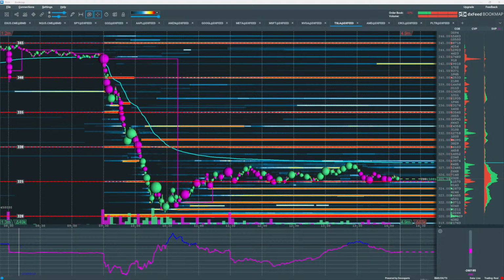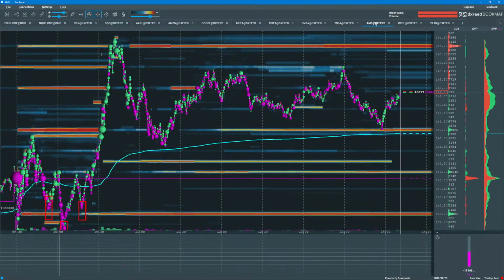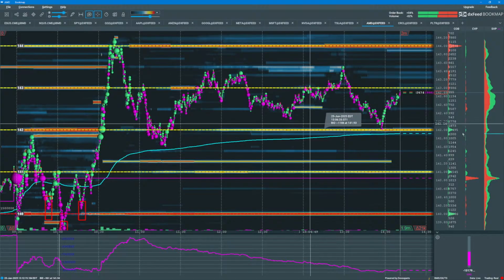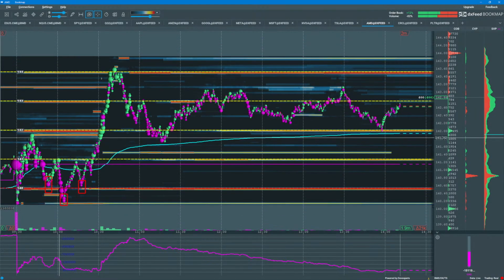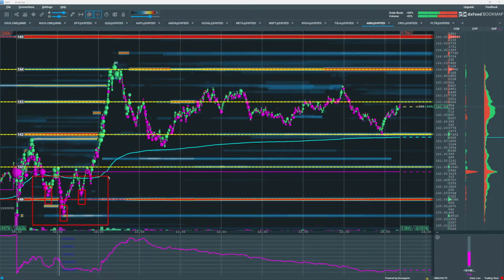All right, let's take a look at some stocks that have been in the news. Non-Mag 7 stocks, but stocks that have been in the news. First, AMD has been very strong for a couple weeks. Nice reverse head and shoulders this morning, setting up a very nice long. Let's see what options traders are doing.